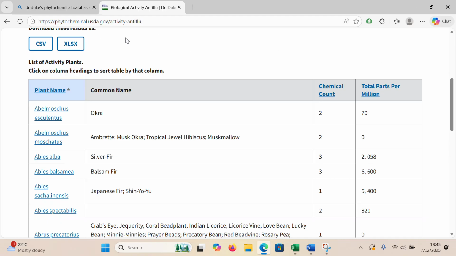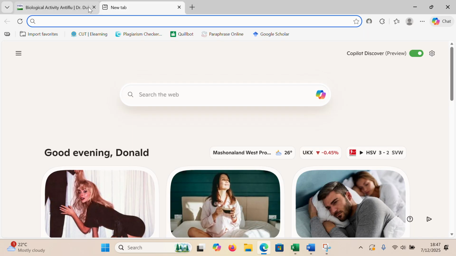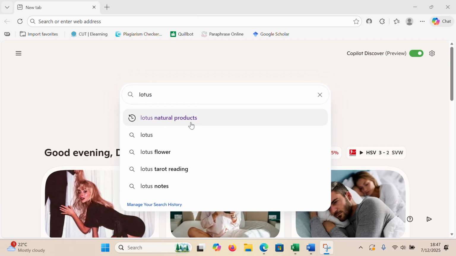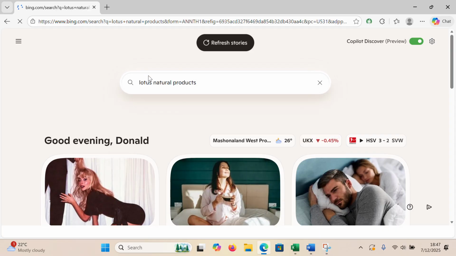So after taking our names, we go to the LOTUS database. Then we go to the LOTUS natural products. That's the one which we want.